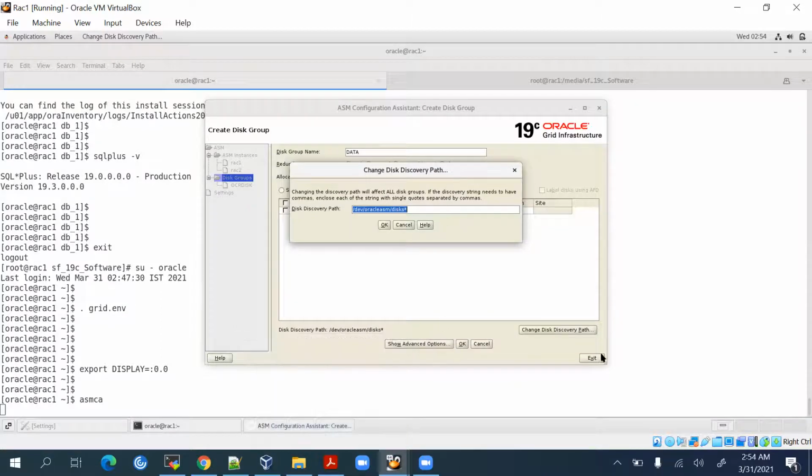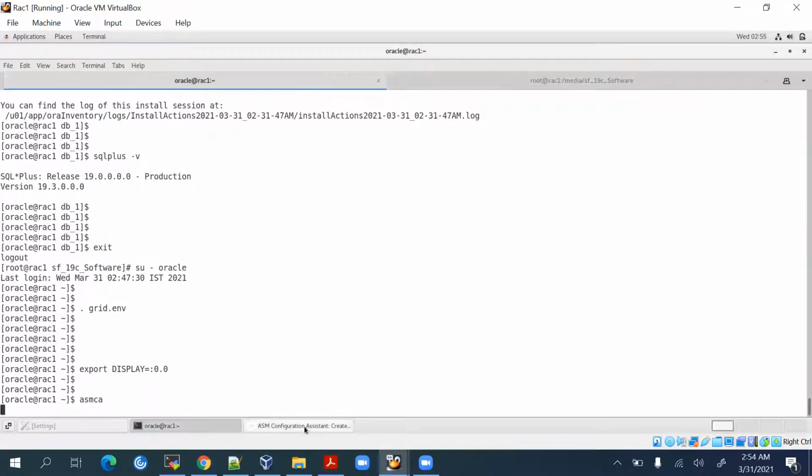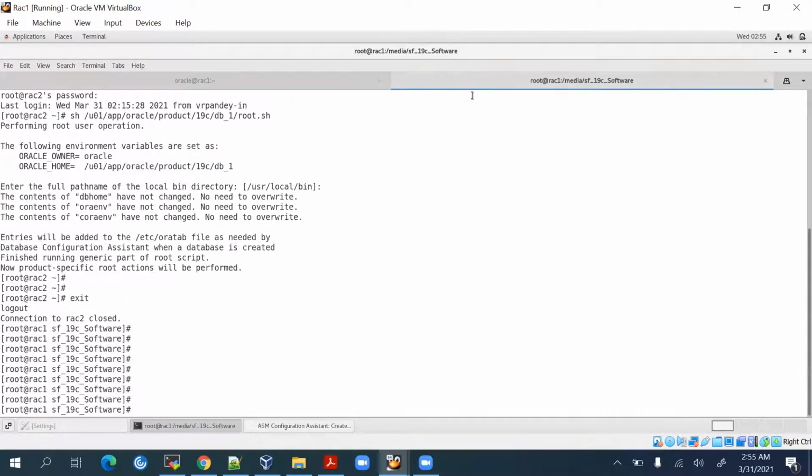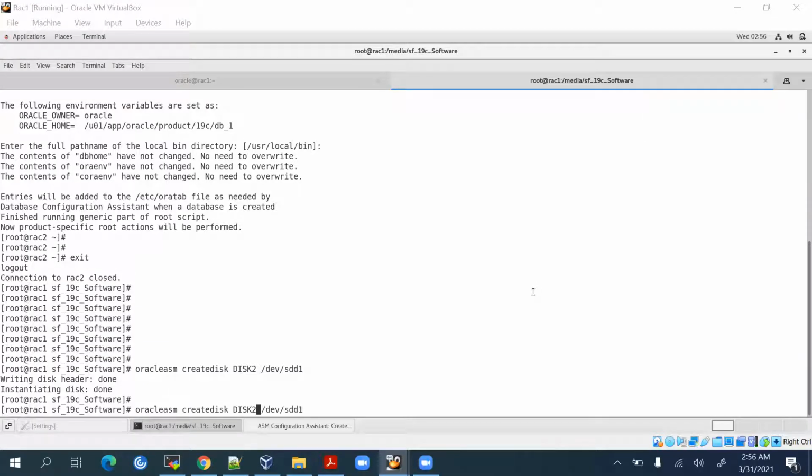Basically we have to create these two disks, and that we left in our last video. We had created only one disk, that was disk 1, and now we are creating two more disks, disk 2 and disk 3. These are raw disks that are available with us.